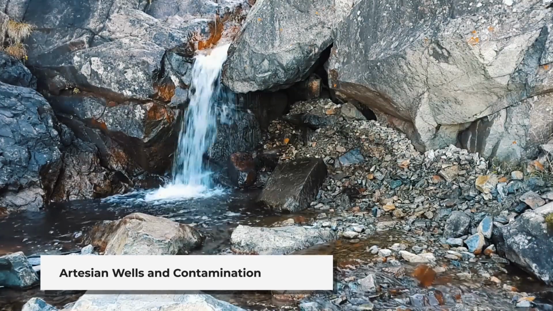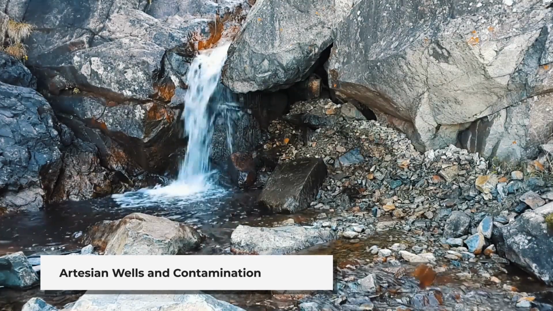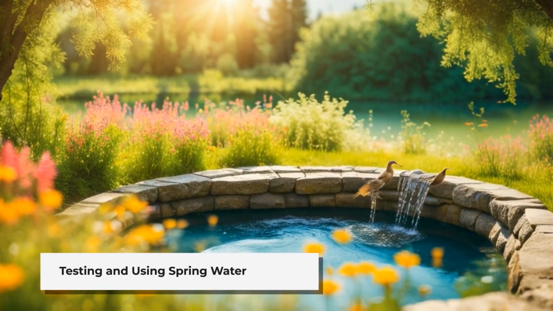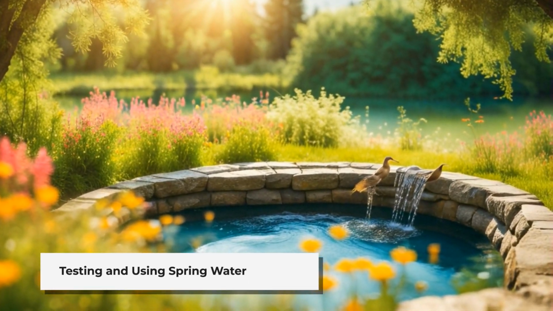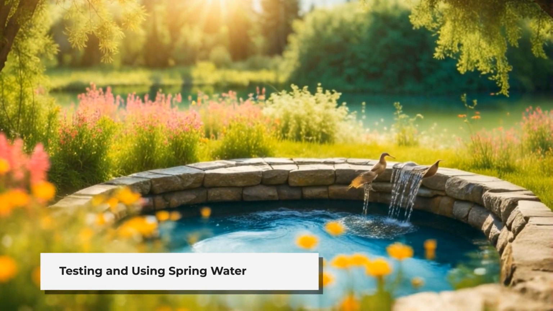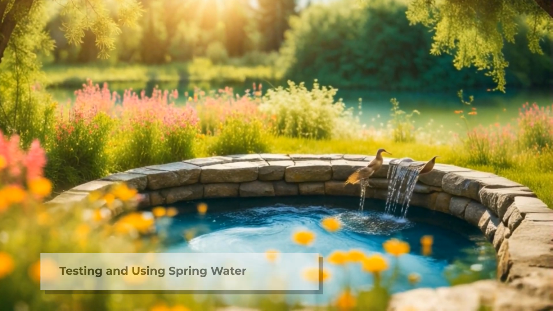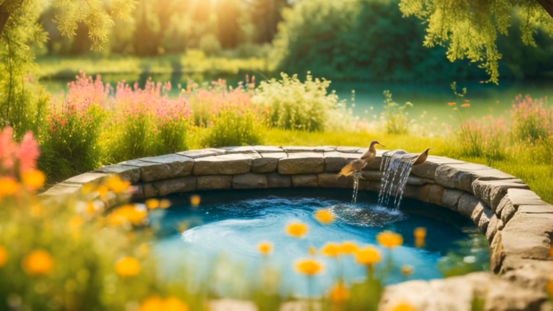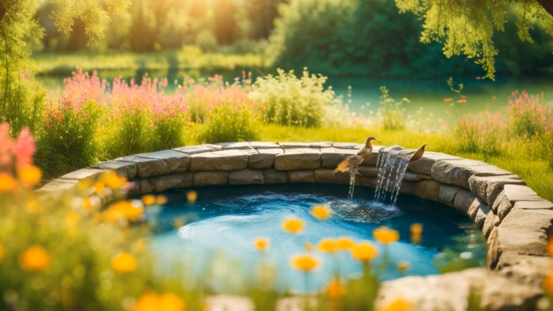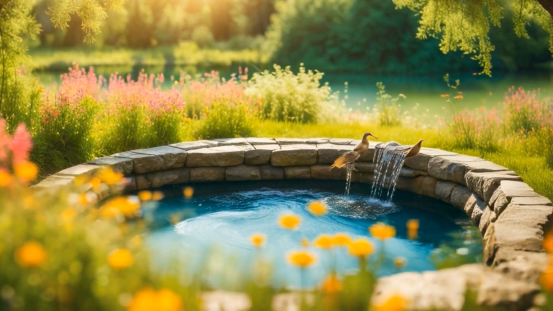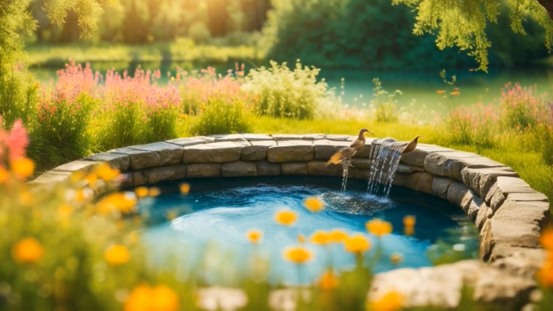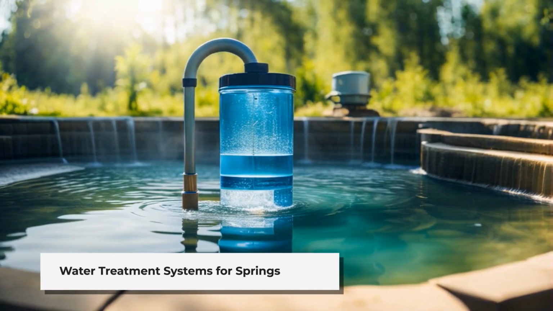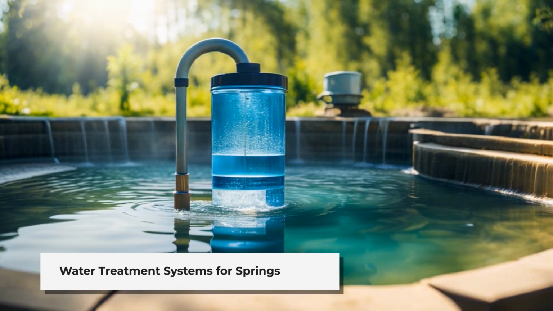Natural springs can become contaminated because of toxins that leach into the soil. It is recommended that you test any spring water before use. If you plan to locate a natural spring and use the water as an emergency backup, then using collection tanks would be ideal, and gravity would suffice in most cases. If you wanted to use it as your only home source, then you would need a pumping system to get the water to all user points inside the home. You may also need a filtration and purification system, along with a water softening system as well.